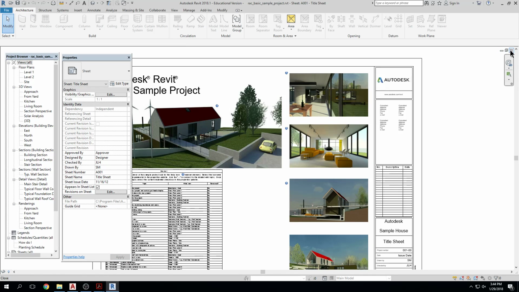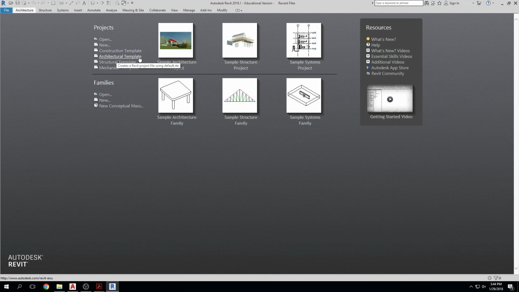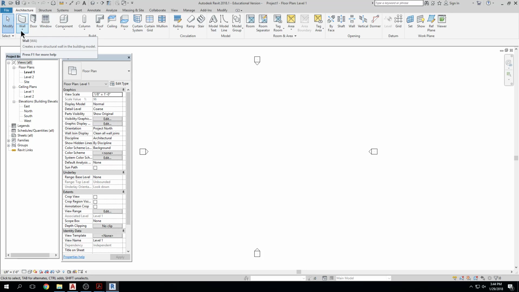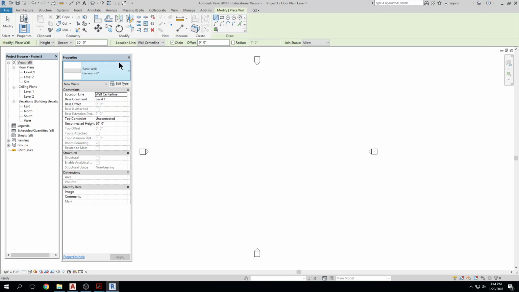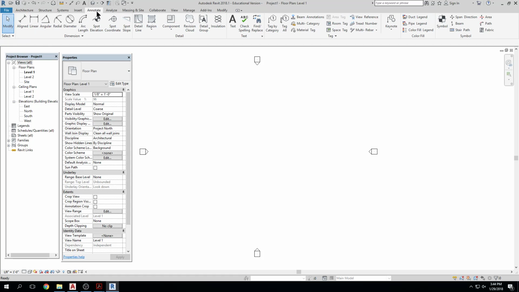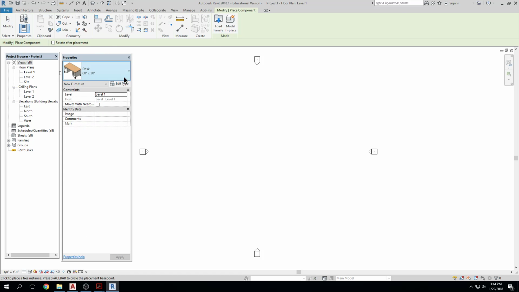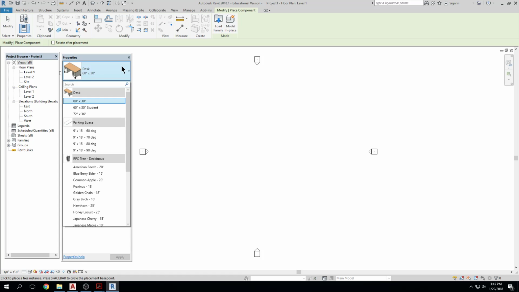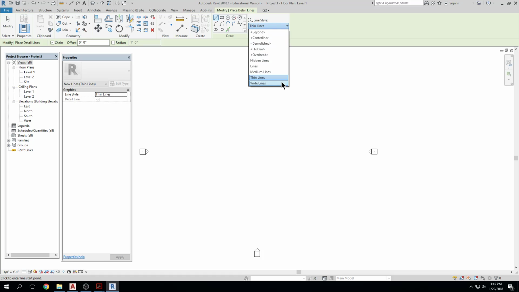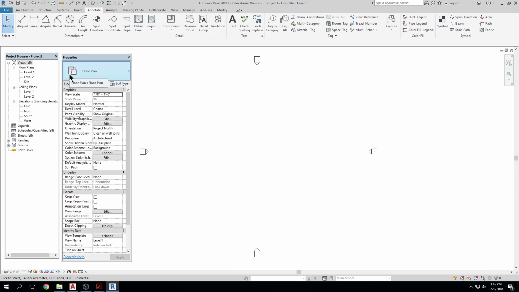And so what Revit has done is you'll notice they have an architectural template set up here, right? When I open up the architectural template, I have things comparable to AutoCAD, like if I wanted to draw a wall, there we go. I have some walls already defined, right? So this would be similar to layers. If I want to insert a component, which is similar to a block in AutoCAD, I have not a whole lot, and they've chosen weird ones, but I have a few different components I can insert in here, right? If I want to create some lines, I have some line types already created, okay? And a lot of my symbols and tags in here are already defined.